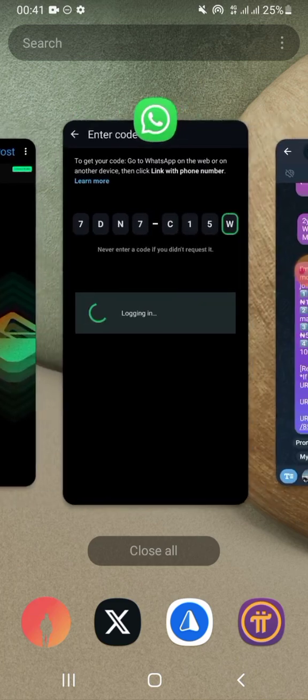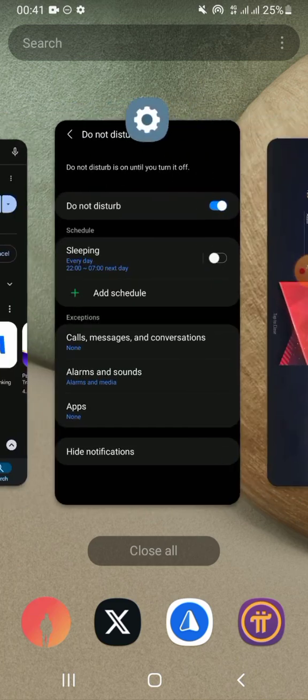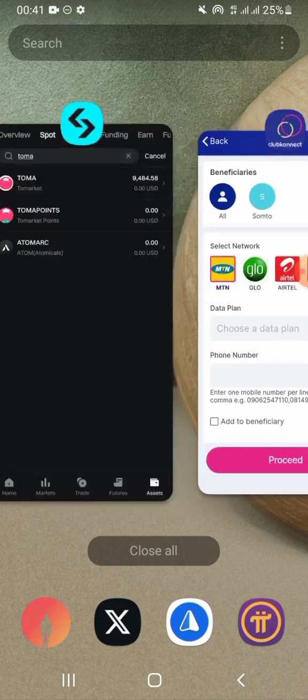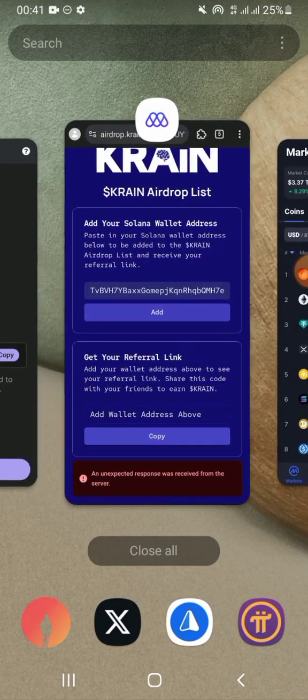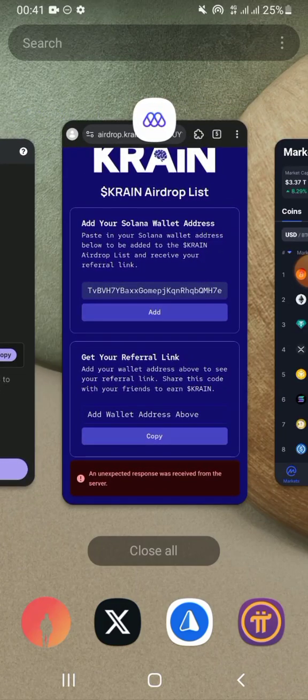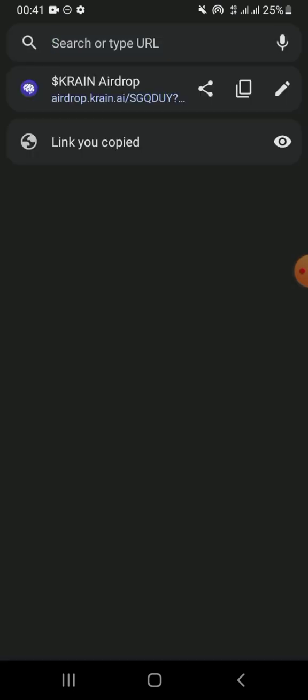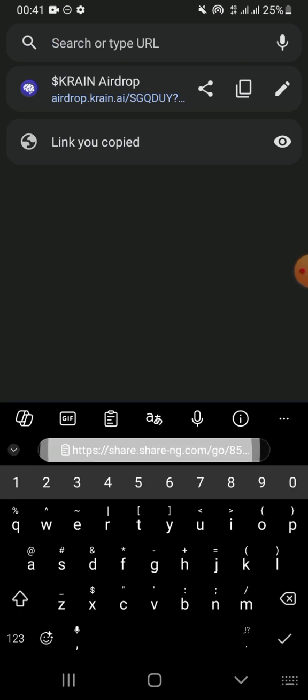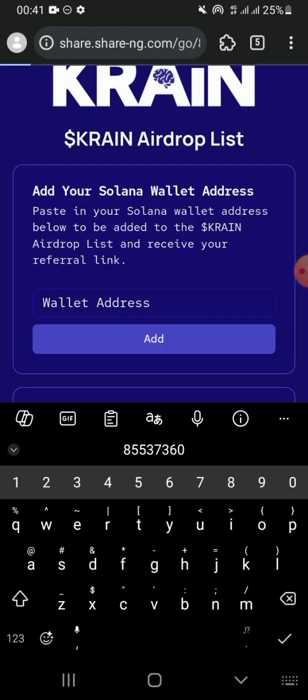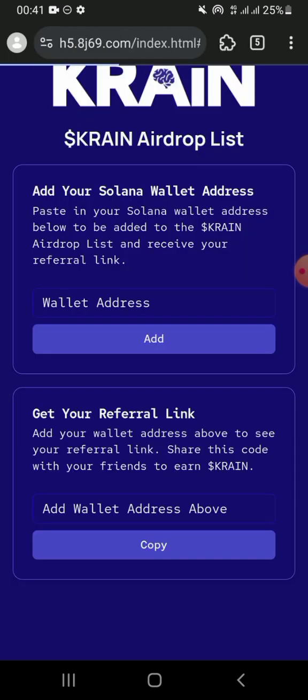Let's use this browser. All right, I'm going to paste it right here, and it opens up.